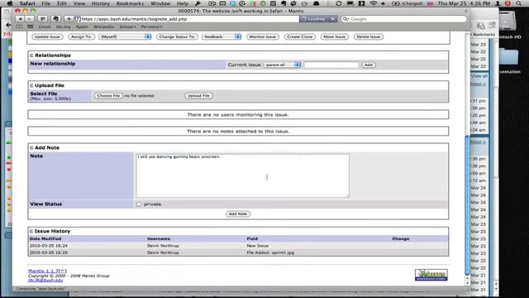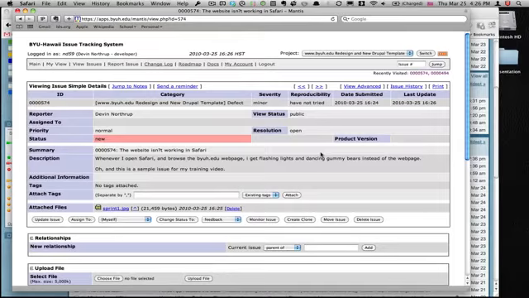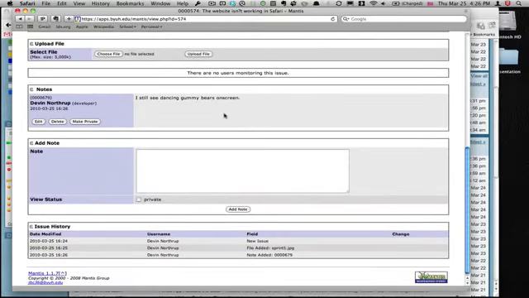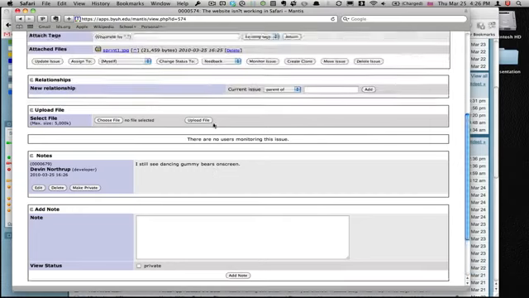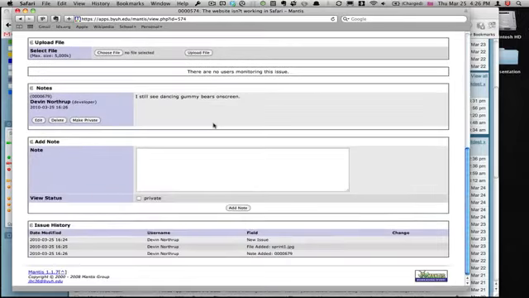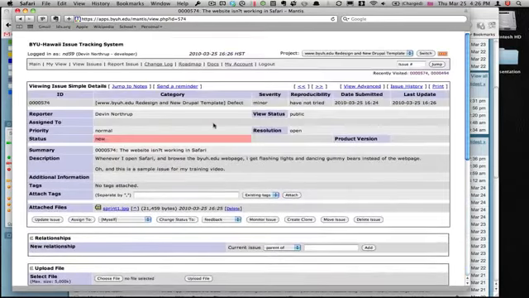Okay, so I just added a note. So now, not only does this note show up in the issue view, but all the people who are working on the task will also get notified of your note. Anytime anything happens to this issue, you will also be notified because you're the one who submitted it. So that's basically how Mantis works. It's pretty simple. Let me just go over one more time all the things you need to know.